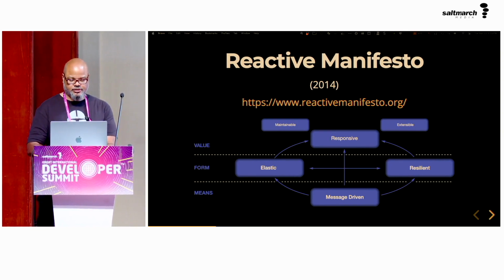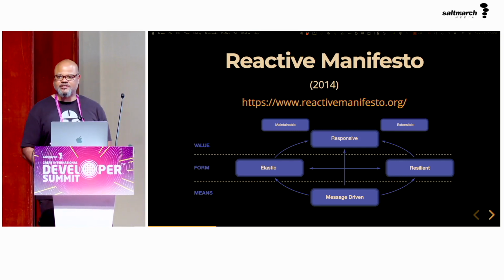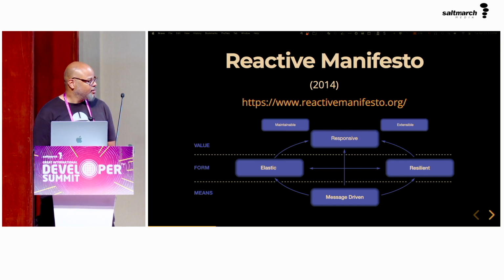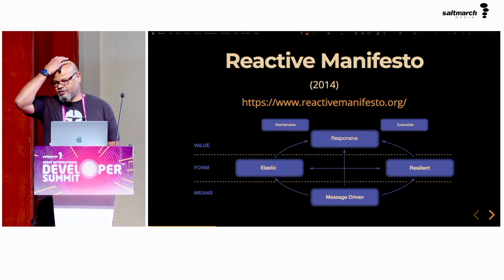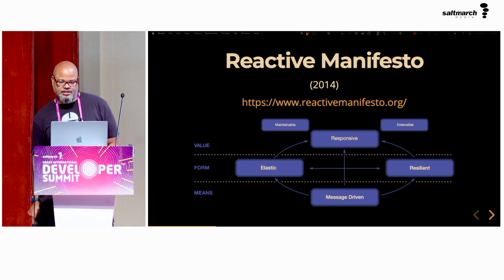So then we had the Reactive Manifesto in 2014. This is sort of the genesis of a lot of the Reactive APIs that we've used over the last several years. If you want to read about it, it's a good read. There's a lot of stuff there, but it's a good way to get a handle on the APIs that are in the Reactive space.